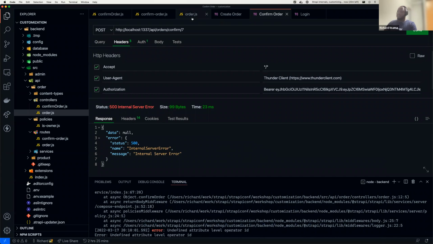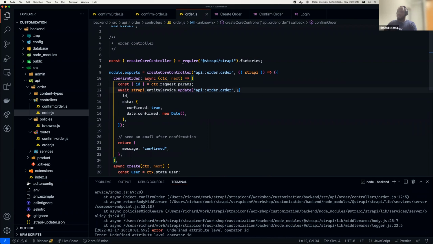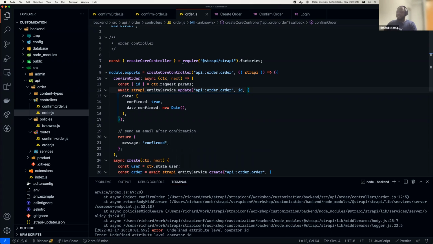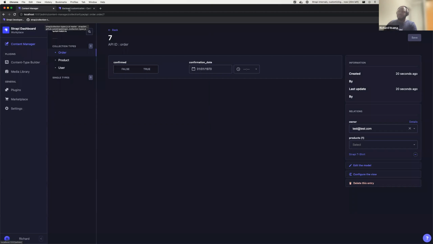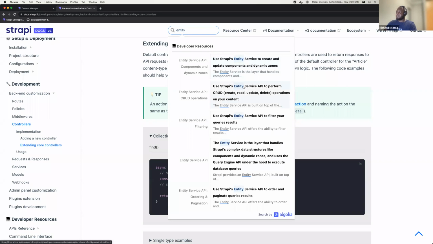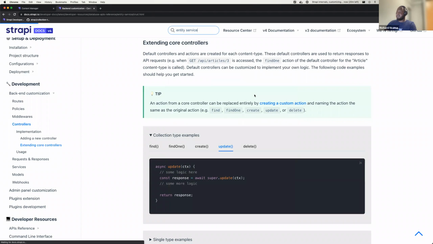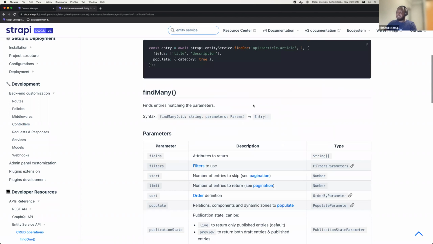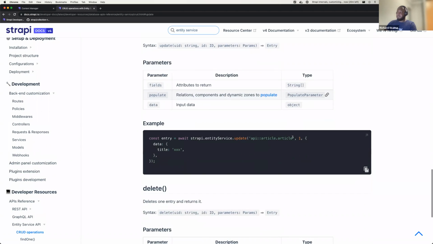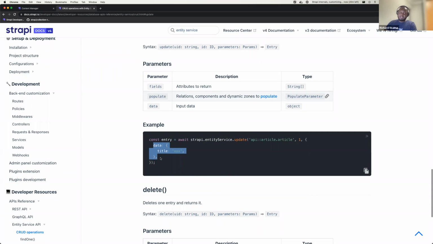Error inside updates. Here. I see. So there we go. Nice. Let's go and just take a look and see what Jim specified or has told us, there's an issue inside update. So if we go to our entity service docs, entity service, there we go. Wait for that to load. You notice that we created an error inside our update function. So if we go to update, what we're supposed to do is specify it in this manner. We have our UID, the ID, and then an object with the data key. Thanks a lot, Jim.